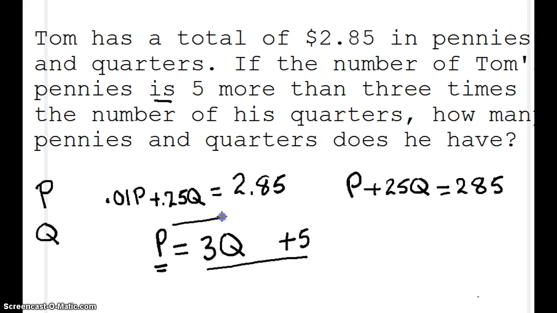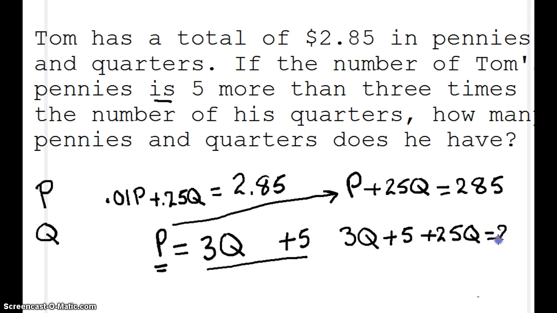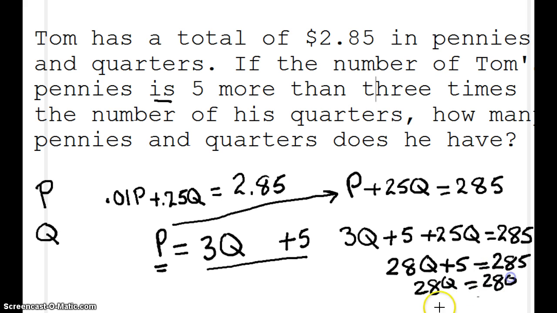So hopefully now you can notice that we're going to use substitution. I'm going to come up here and substitute in for P, 3Q plus 5. 3Q plus 5 plus 25Q equals 285. Okay, from there I can just continue to solve. 28Q plus 5 equals 285. 28Q equals 280, and Q equals 10.